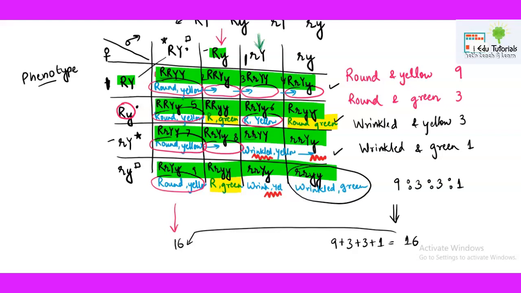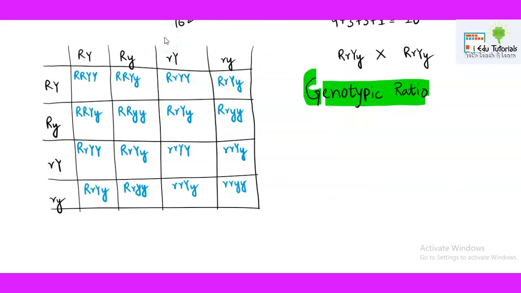I must suggest that while you are doing the phenotypic cross, and especially when you come to the genotypic cross, please apply this trick, because it will help you in estimating the error. Now we have to find out the genotypic ratio for the dihybrid cross. Because the number of individuals formed is 16, it will be a bit more lengthy than the monohybrid cross. Of course, the rules will remain the same.